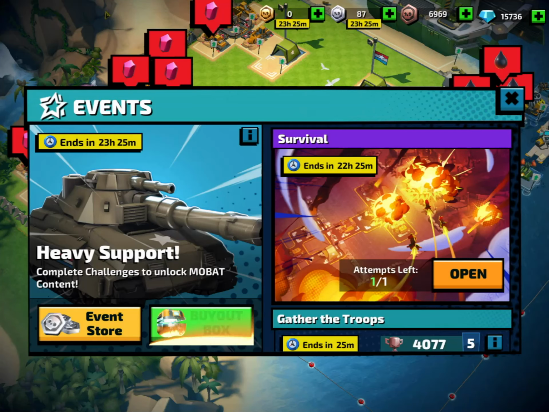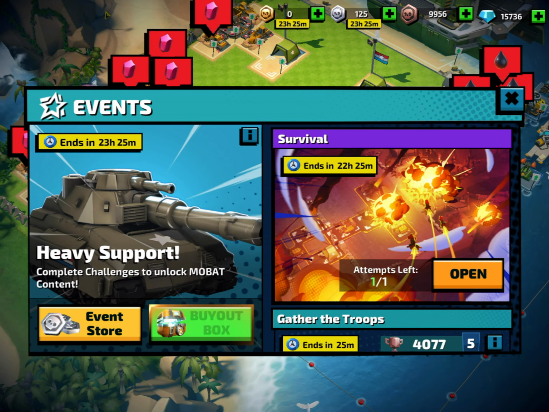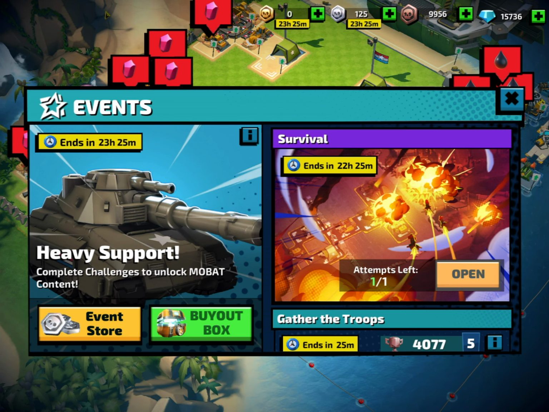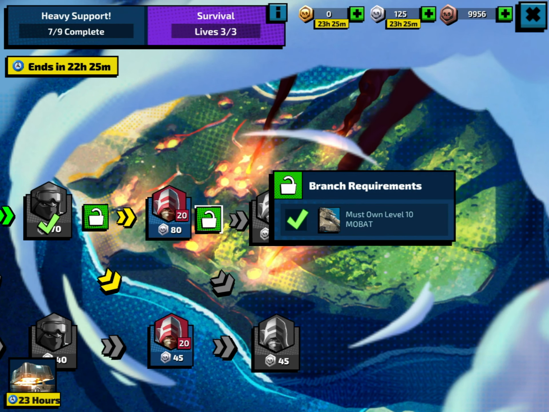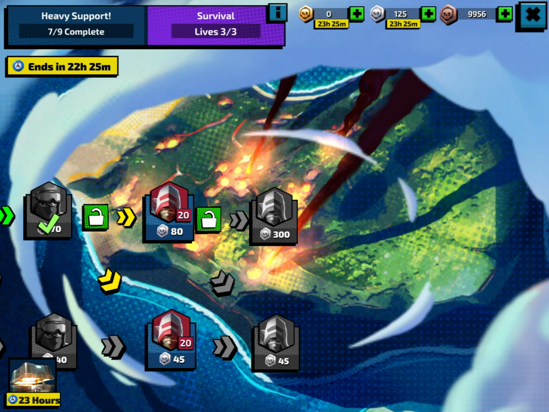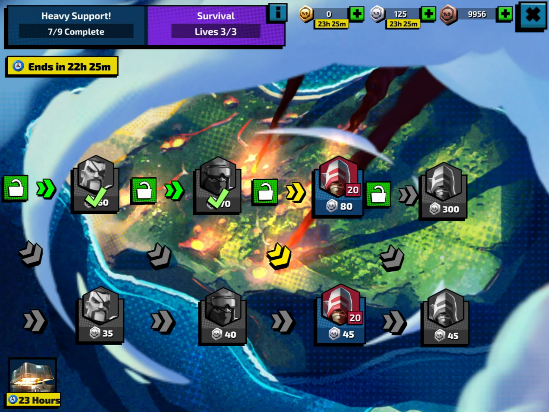Now let's go to the event, because I needed to have a level 10 Mobat in order to finish out all the way to the end this survival mode. You can open anytime. There we go. I can do it now. Whoa, cool. I can finish the survival run. I'm going to be doing some survival runs, I think. Although, I don't know. That's very confusing.